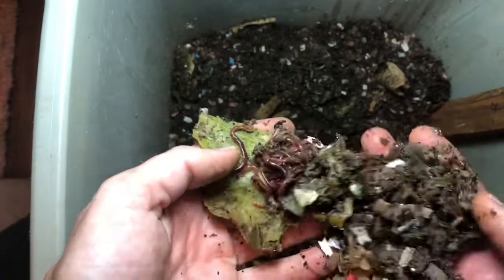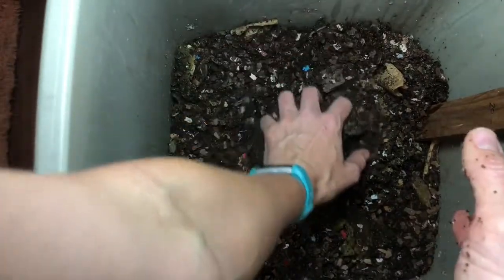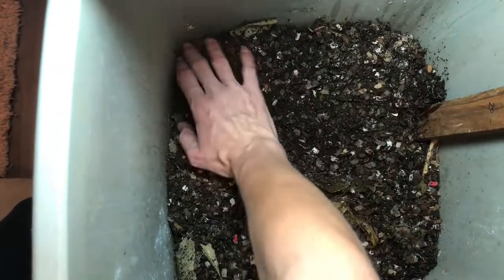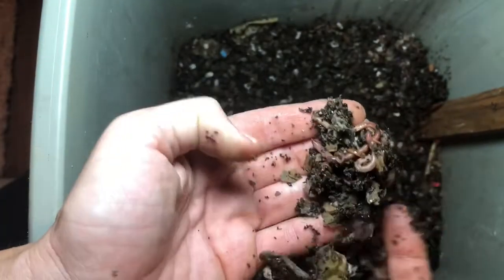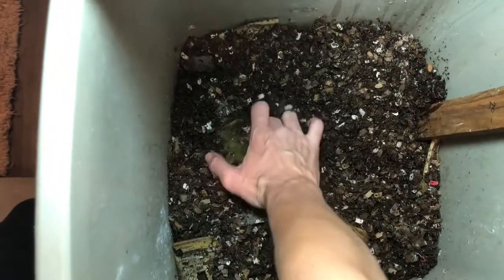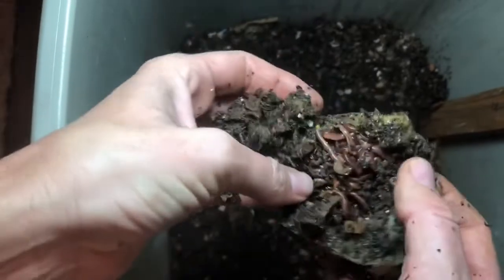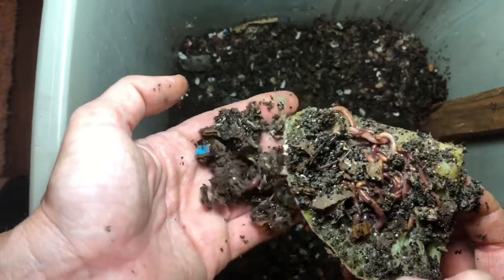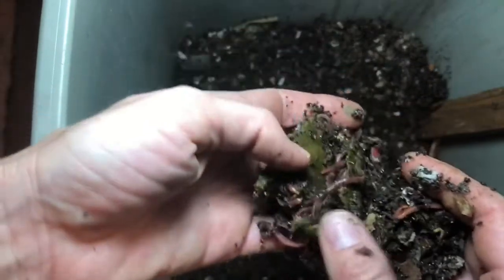They are almost through the skin of this watermelon — almost ready for another feeding — and they got the biggest feeding because I have the most of them. I did add buffer to everything: garden lime, rock dust, and ground eggshells. I always make sure to clean off my hands before I get into each bin. Timothy Campbell pointed that out, and Lilia says it all the time too. There are tiny little babies that will stick to your hand — sometimes even cocoons — and unless you want your bins to be all mixed, you have to be really careful and get all those little hitchhikers off your hands.